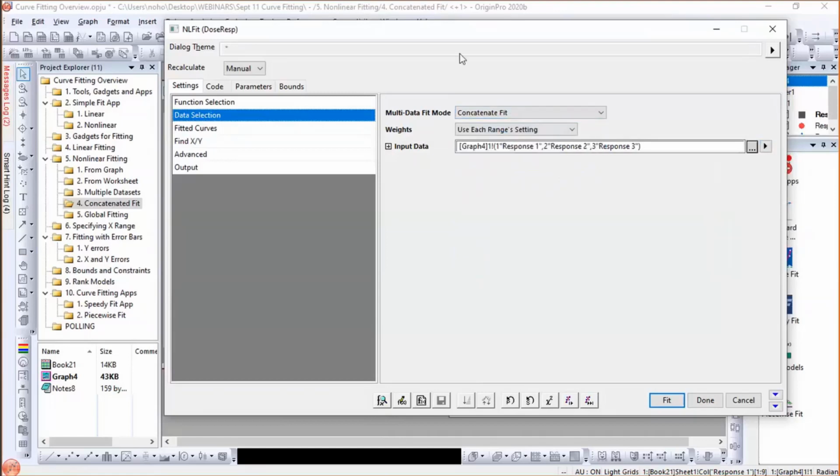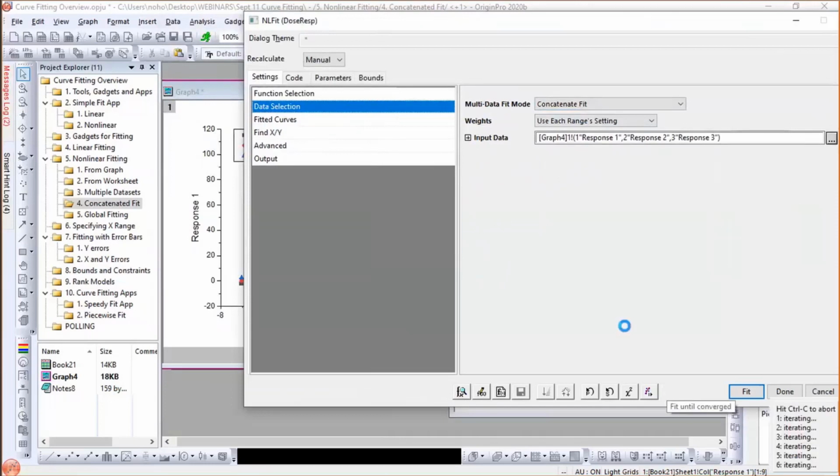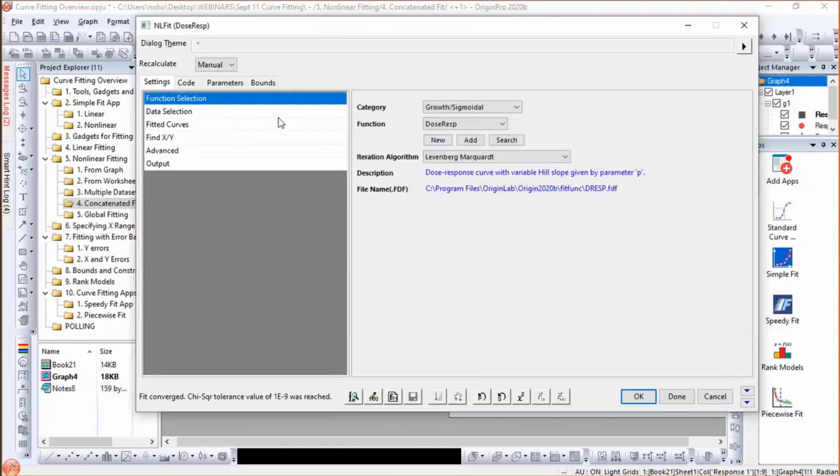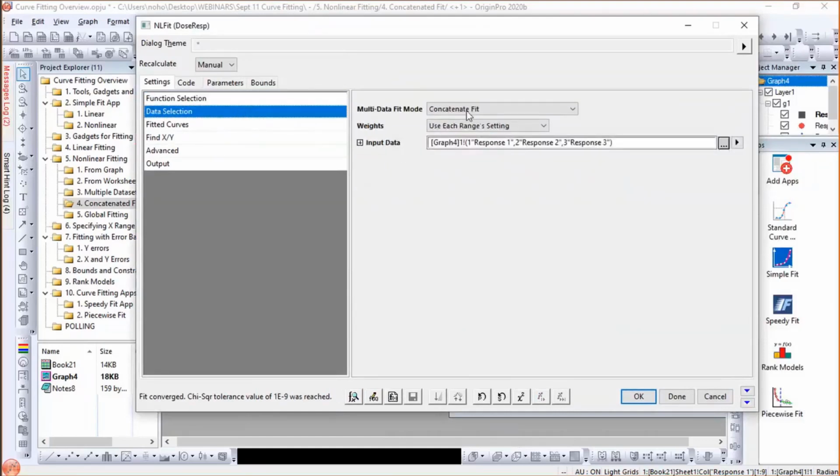So the idea with concatenate is take all of the data, club it all together into one single data set internally and fit with that. Now at this point, if I simply do a fit, it will show me function selection, dose response, data selection, response 1, concatenate 1, 2, and 3.